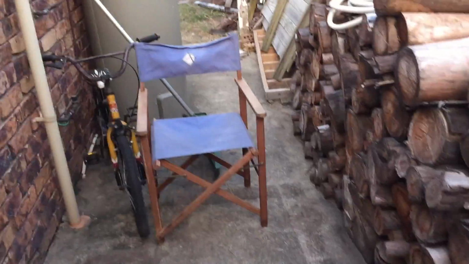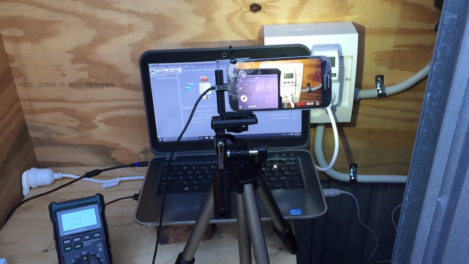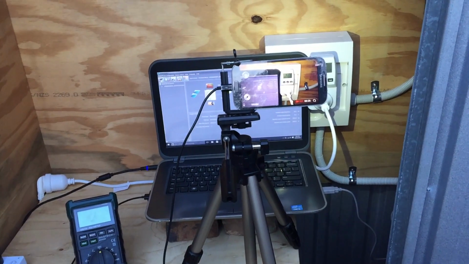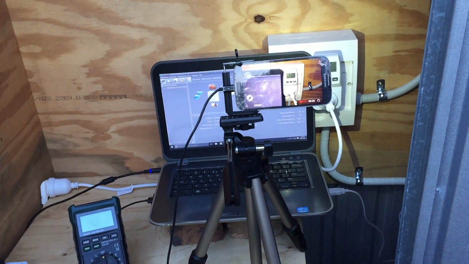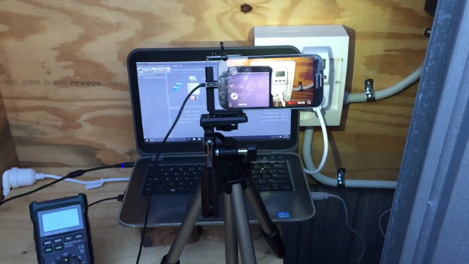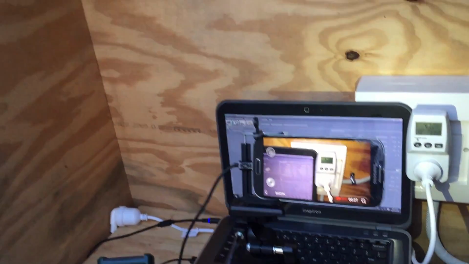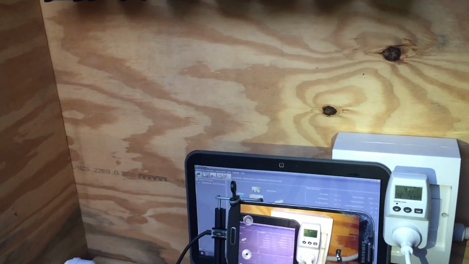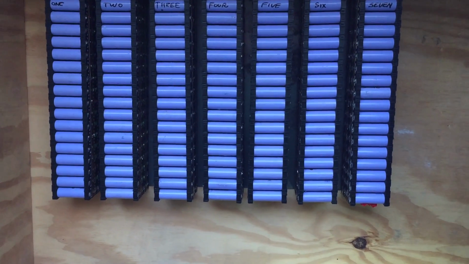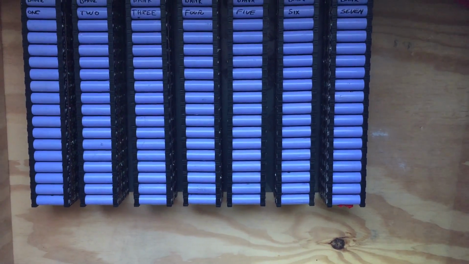And I've got my chair set up over there. Well, a little bit closer, but I'm going to sit here for the next 4 hours and see how long this takes to discharge. I'm going to aim for between a 500 and 1000 watt load and see how many kilowatt hours that thing holds. It's going to be a bigger test, I think, doing it this way than doing all the packs together. And I can do voltages on each cell after I've finished and see what the voltages are after. I reckon this is going to be a 5 or 6 hour test.